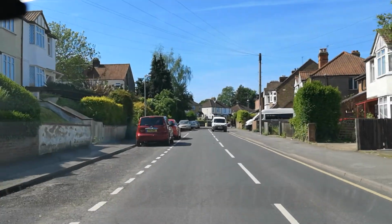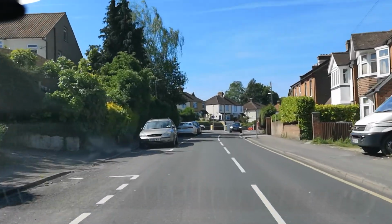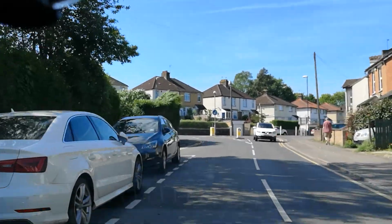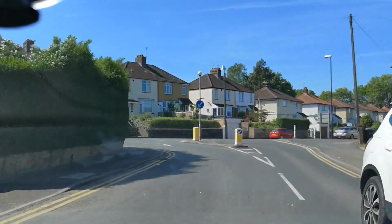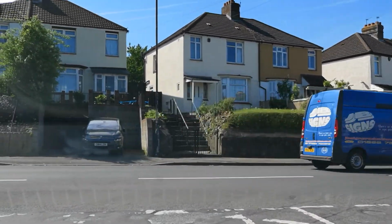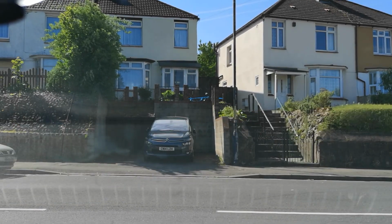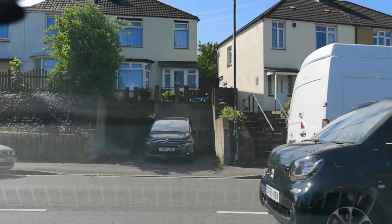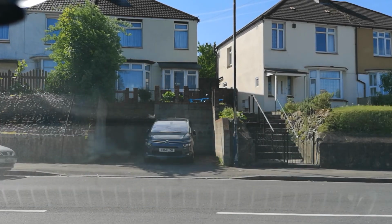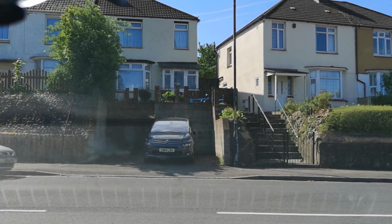Smaller vehicles, fine, no problem, they're keeping on their side of the road. However, those two lorries were well over the white lines, so I just let them have a bit more space. Now I'm going to be turning right up ahead, so we're checking mirrors, indicating right, braking and stopping at the white line, checking left and right. The traffic coming from the right of me can be a bit difficult to read at times because they're coming right at me, and they quite often don't tell you until very late as to whether they're turning. Yes, and that's just happening now.